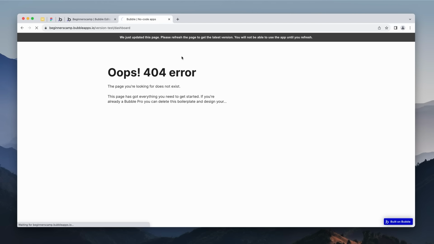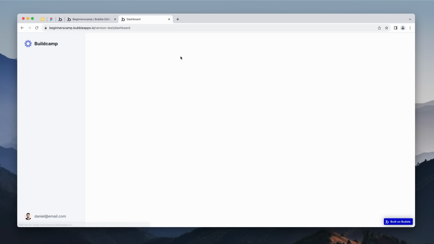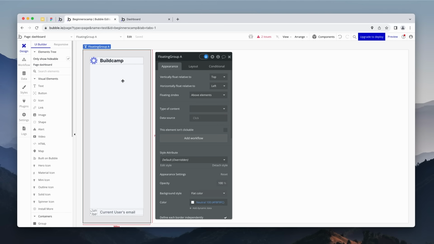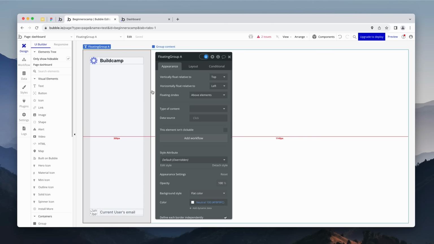Just going to refresh this again. Okay, so I've already done some of the design here. So on the left, we have a floating group. What a floating group does is enables you to change the z-axis of a container, so something floats above the page. So when you scroll down many websites and the navigation bar remains stuck to the top, like sticky at the top, and all the content scrolls beneath, that's a floating group. And in this instance, I've set up a floating group on the left because this is going to be where we set up our menu.